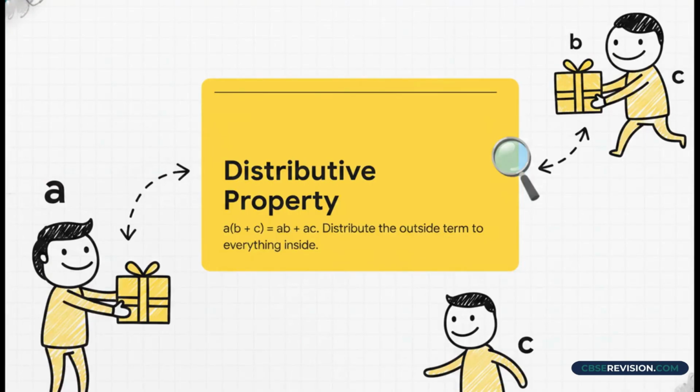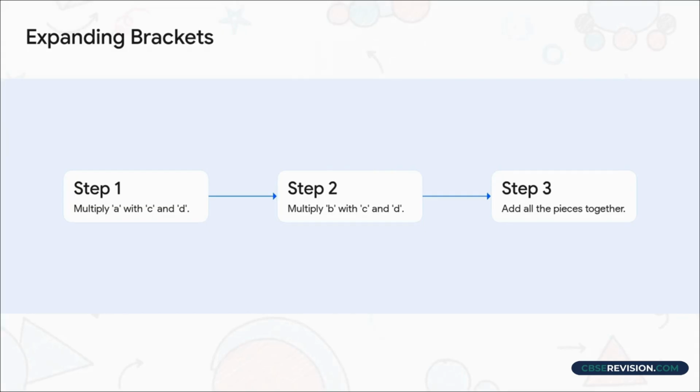Now, don't worry about the letters. We are just taking that exact same rule Brahmagupta used for numbers, and we're applying it to letters. Think about the letter A right outside a bracket holding B plus C. Imagine the letter A is a person standing outside a door, ready to hand out gifts to the people inside. The letter A has to hand a gift to B, and then A must also hand a gift to C. So A times B gives us AB, and A times C gives us AC. The absolutely crucial point to remember here is that whatever is outside the bracket must be distributed to every single thing inside the bracket.